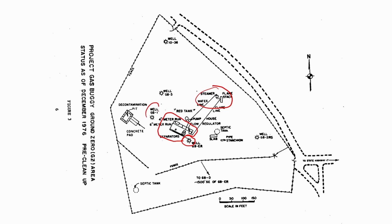Of note on the site are also the test wells, 1, 2, which was re-entered, and 3, which was a post-test well. Some distance to the north, well 1036 was a pre-existing El Paso natural gas production well that was shut down and then used for instrumentation during the Gasbuggy test. And to the south, well GBD, drilled for the Advanced Research Projects Agency.